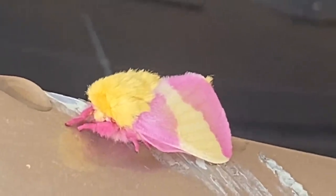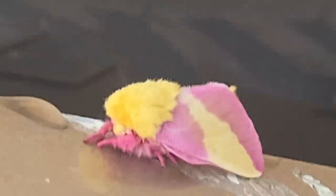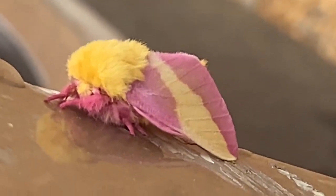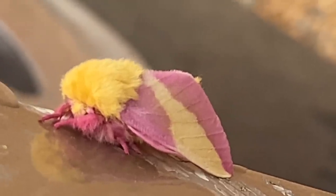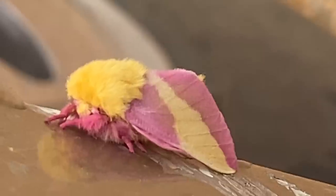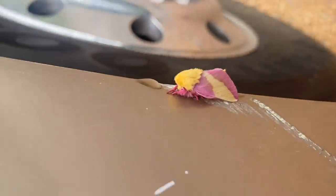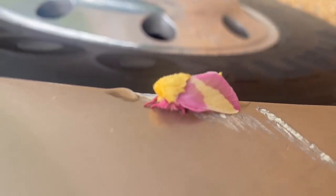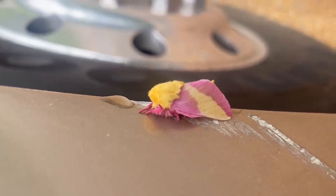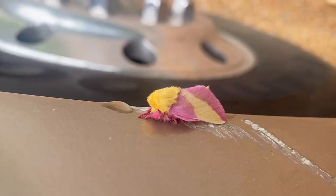That is the craziest looking moth I have ever seen. Looks like a piece of candy, don't it? Mm-hmm. I'm trying to get interesting colors. It's probably poisonous because I'm so close to it. Man, nature is amazing. I just want to pet his little fuzzy head. It's gonna fly and scare the snot out of me. You gonna start running? Yeah, I might scream too. Wait, let me get the camera. He's hiding the scuff mark on your paint. Stay right there.